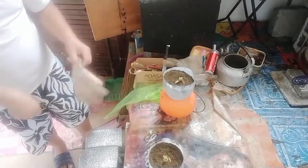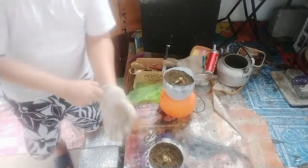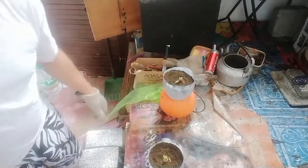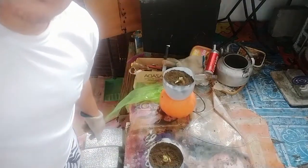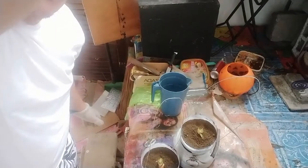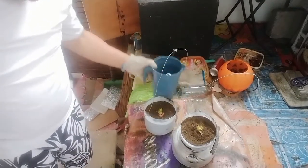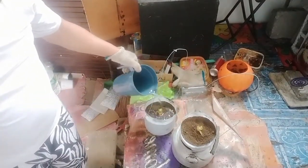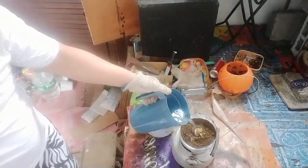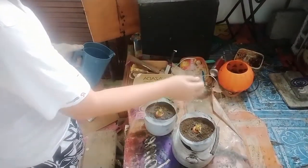To mount it by hand using gloves. Right? Okay. Okay, we're going to pour water on it. Water it out. I put wire to make it hang, no?